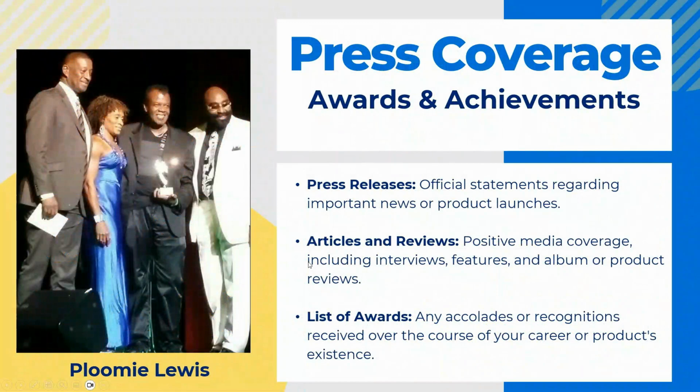The next thing that your EPK should include is press coverage, awards, and achievements. All three of these things are going to give them a good idea and a look into who you are and understand what you're capable of. Press release, official statements regarding important news or product launches, articles and reviews, positive media coverage, including interviews, features, and album or product reviews. So all of these things help elaborate and build on to who you are.